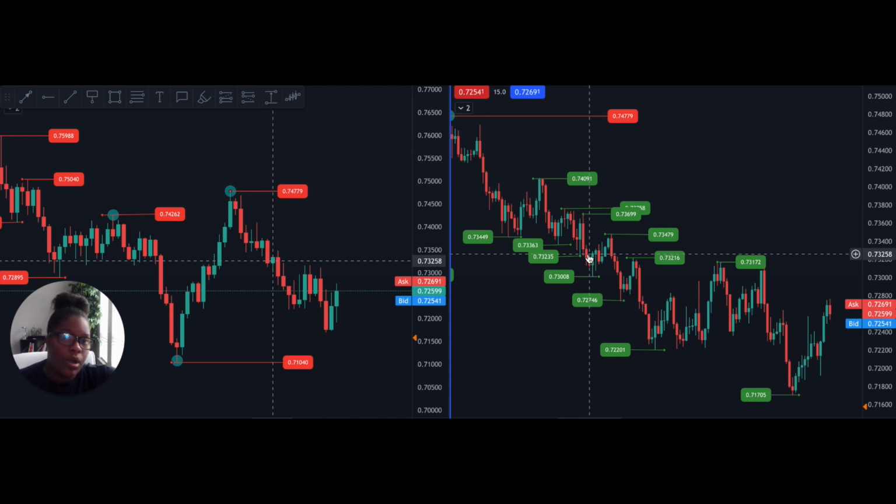So there is no way that price could be doing anything different on every time frame. It's the cycle. And where do you get the best picture of the cycle? A higher time frame. So one high time frame, one low time frame that's not too low to where you're messed up with the candlesticks that you cannot see, okay? So I pray that this video has helped you guys if you're one of those people who thinks that price is doing something different on different time frames when it's actually not.